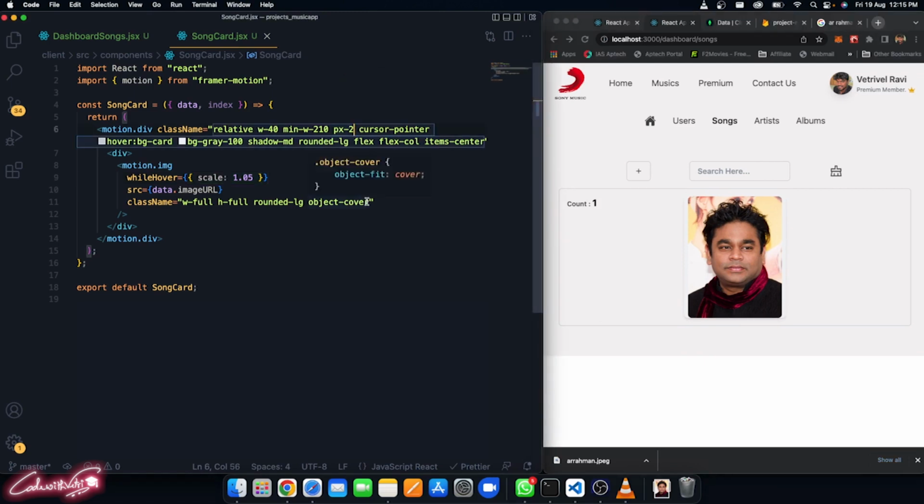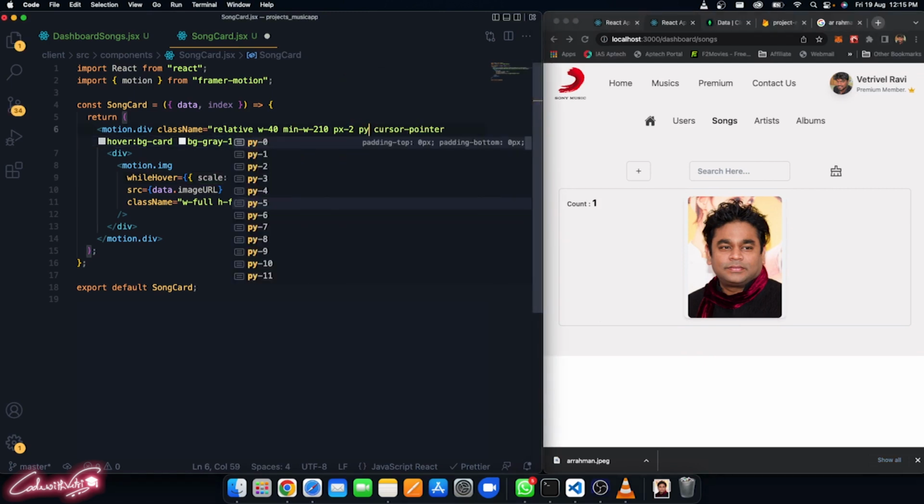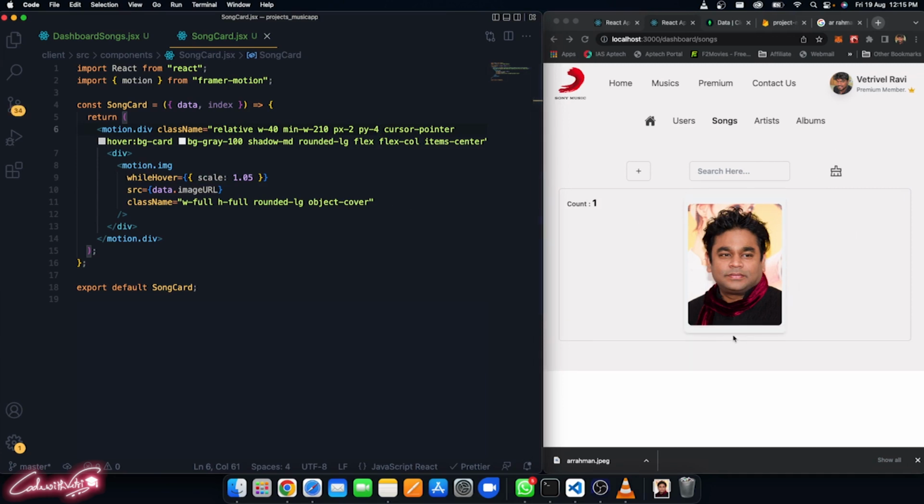So here py4, so now that should have some padding effects over here and here. Now it's having some padding effects. All right, so the left and right, I think it's enough. So the padding is now pretty much done.